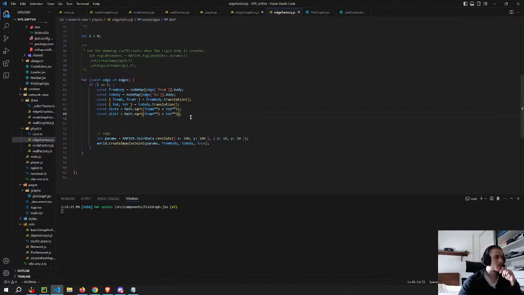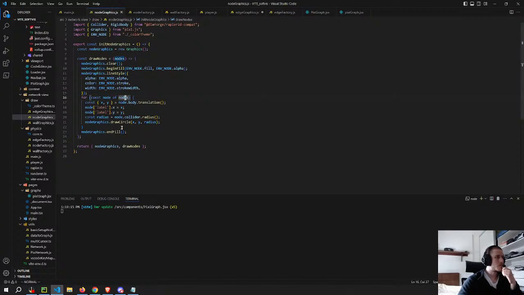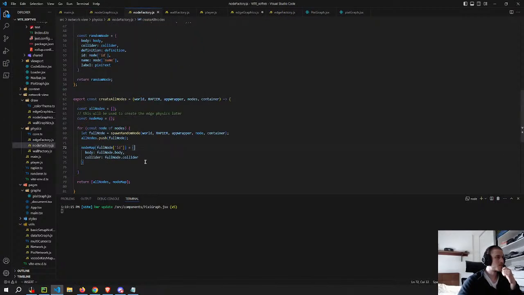And the collider is like another object that represents what's gonna happen when the object collides with something else. And the rigid body is just the properties of the body itself. So maybe I just need the bodies to create the edges, I think. That makes more sense. So I'm probably gonna remove the thing there. Here I'm just gonna make it equal to the body again.